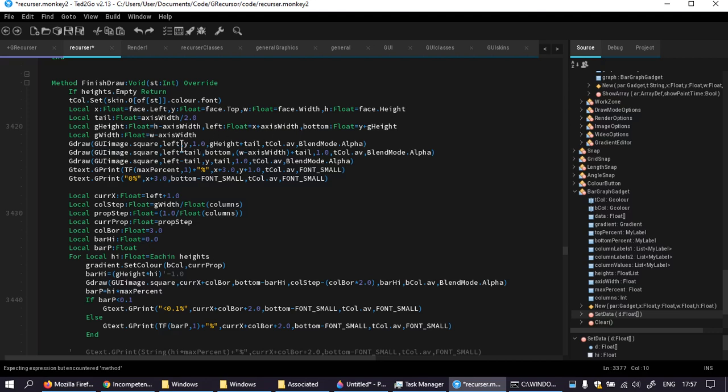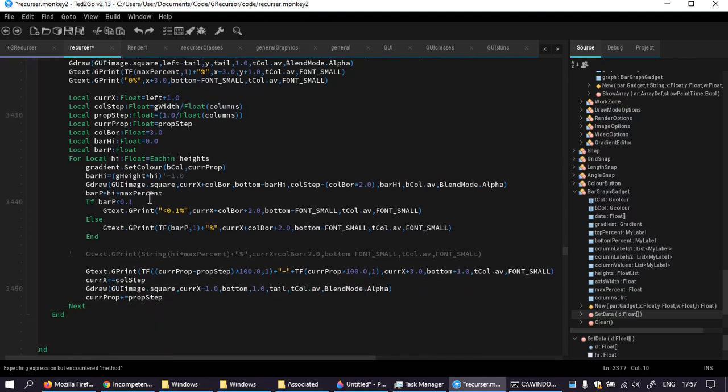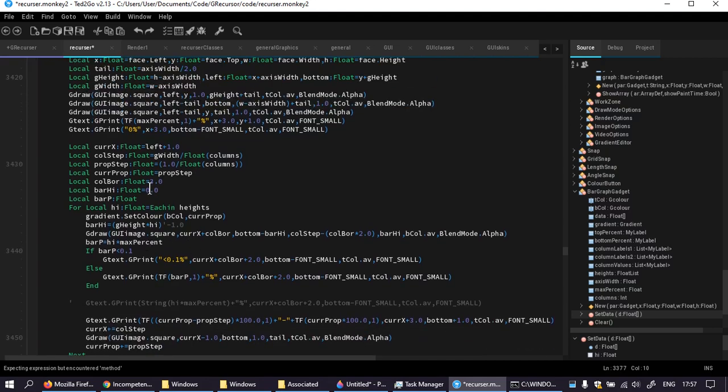What could I do? Well, I mean, I could make gadgets, but I'm not going to. I'm just going to leave this bit drawing the axis, but all the little bits of text will be in gadgets.